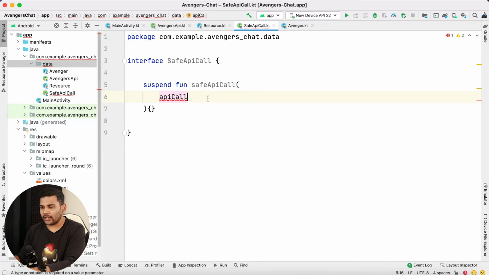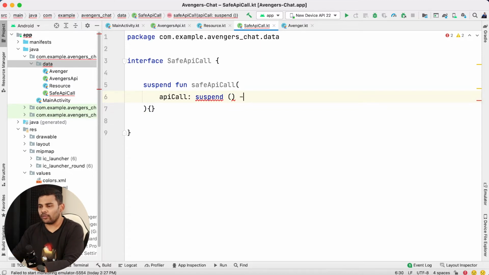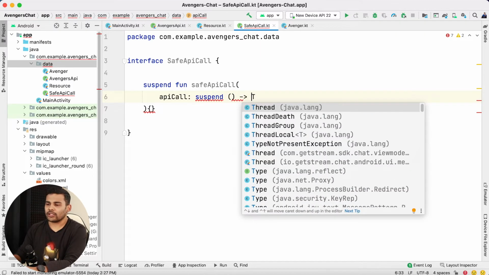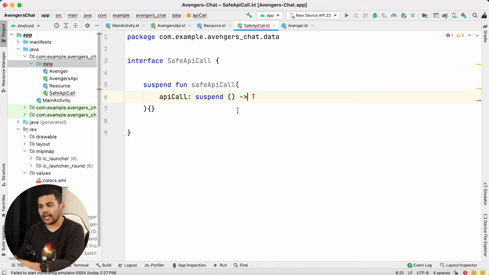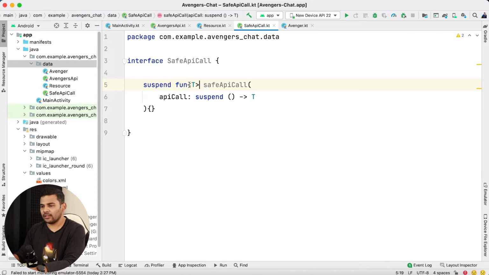So I have API call. Now the type would be a suspending function and the return type would be T, because right now I am not defining a type and I'm going to use generic type. So what I will do is I will define this type here after this fun keyword.